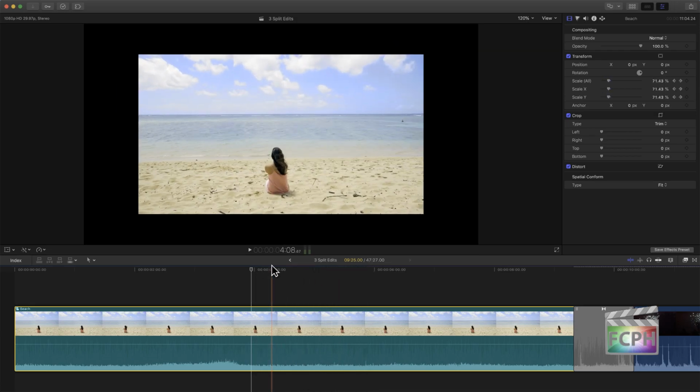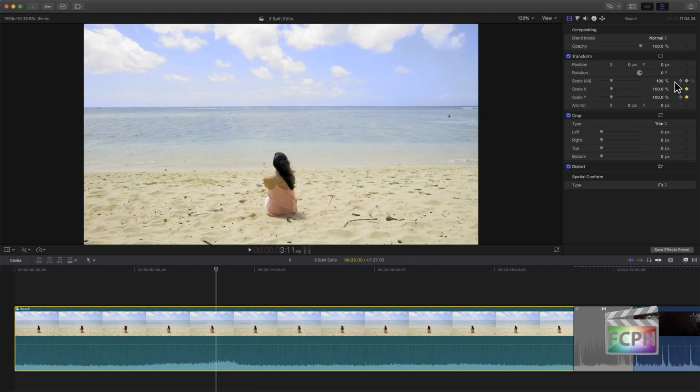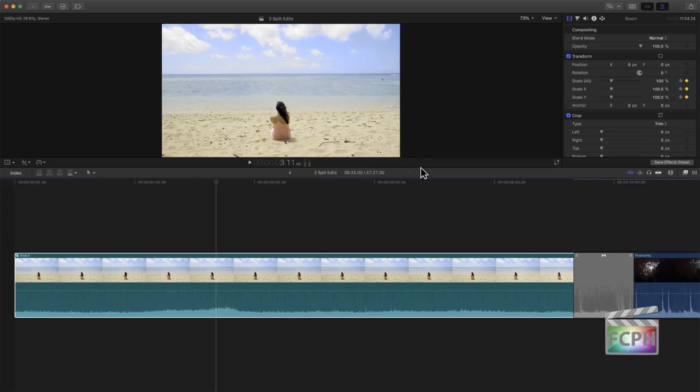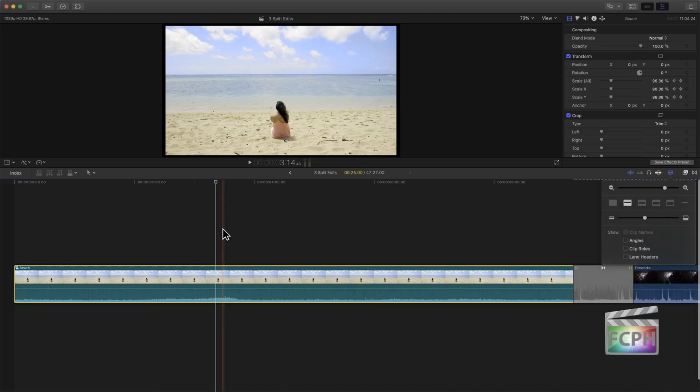So the question in the chat was, what's the recommended method of viewing where the keyframes are and editing their location on each clip? And I'm assuming that means in time, because your keyframes can be with any parameter. So in the inspector, we can certainly click on these little navigation buttons to navigate between the 2 keyframes, but it doesn't allow us to change where they are in time, right? So let me change the size of the timeline. I'm going to bring this up a little bit. I'm going to shrink down the height of the clips just to make this a little bit easier to see.